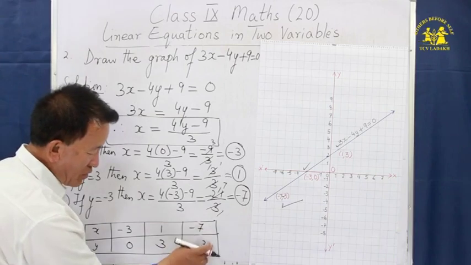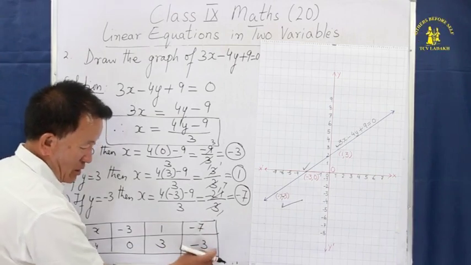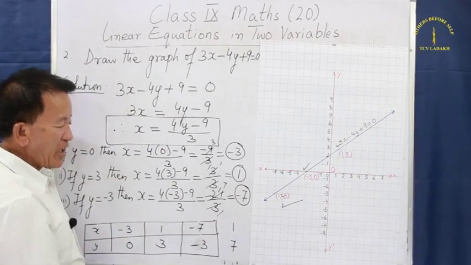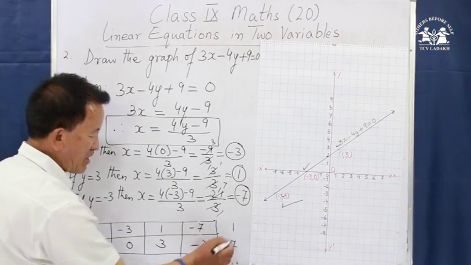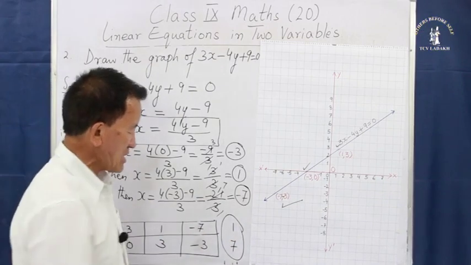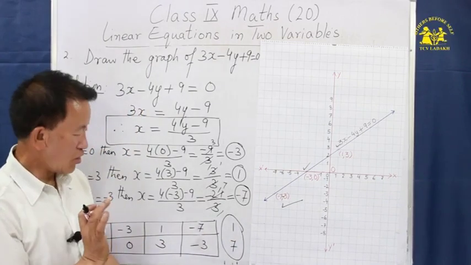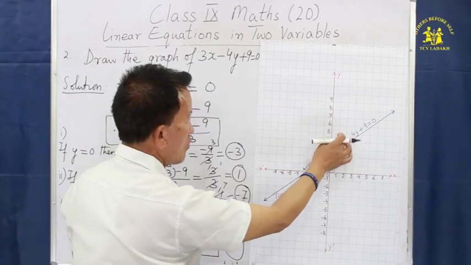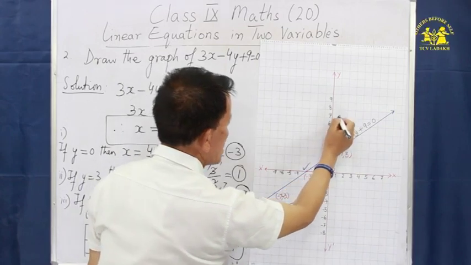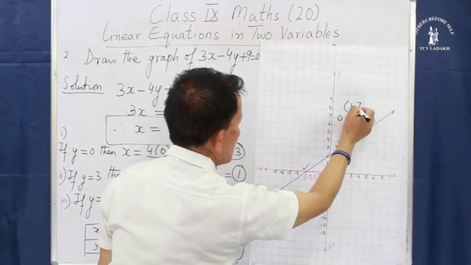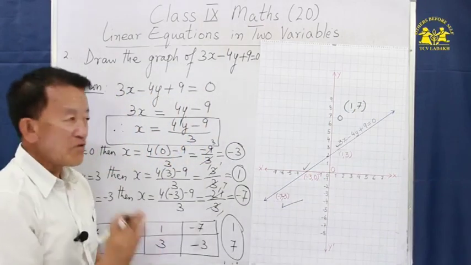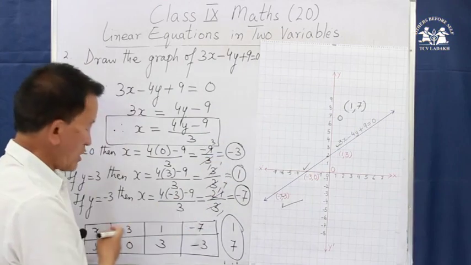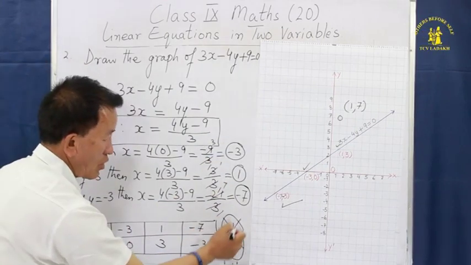Now earlier I have drawn right. If I say x is equal to 1 and y is equal to 7, let's check whether it is a correct solution or not. X is equal to 1, y is equal to 7. 1, 2, 3, 4, 5, 6, 7. So this is 1, 7. So we'll find that this point is not the solution of this given equation.